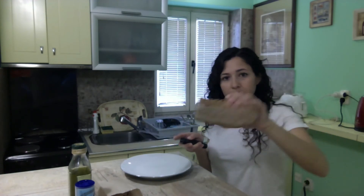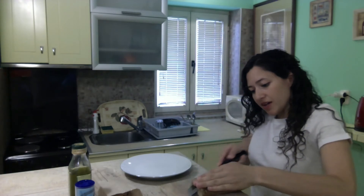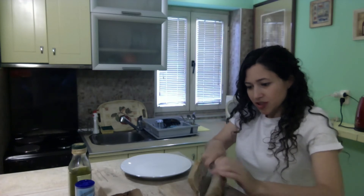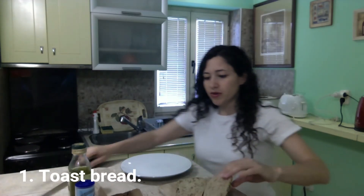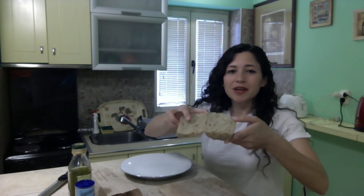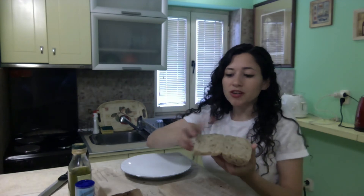It's important you have great ingredients because it is so simple. I have a half baguette here and I'm just going to cut it down the middle like a sandwich. We're just going to toast it for a couple minutes. I'm going to put this in the oven — it smells great — for a couple minutes, just so it's lightly toasted. In the meantime, we will crush our tomatoes.